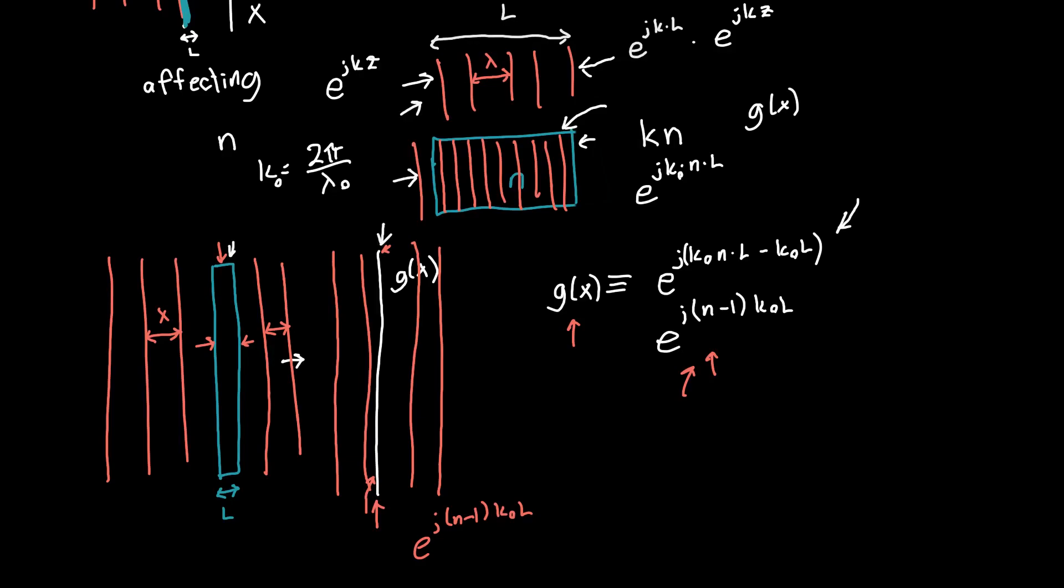Because we know how to take the Fourier transform of one dimensional things. So we can take the Fourier transform of g of x, and this just becomes g of kx. It's a little more difficult to interpret taking the Fourier transform of something that's finite in length. Like how would I, I'm not sure how I would go about doing that. So this definition allows us to contain all the same information about what's happening to the plane wave in just this single slice. And this also sanity check makes sense because if n is equal to 1 and we just don't have the plate there or the plate's of the same material as free space, then our aperture function is just 1, exactly as we'd expect. So there's no phase delay added to the wave.